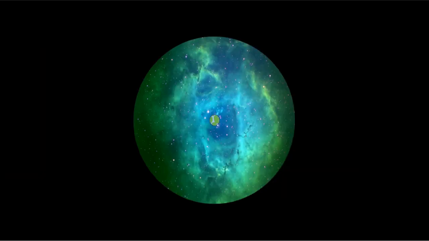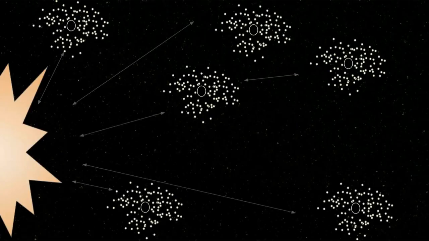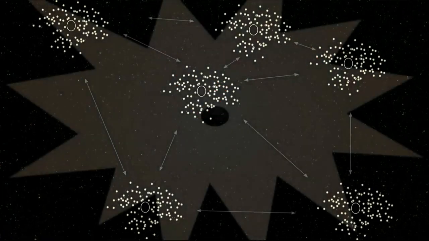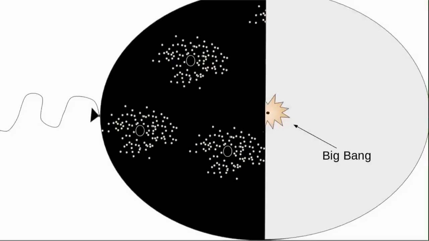But wait, the observable universe is exactly a sphere, and we are in the dead center of it. This is because the universe isn't expanding away from something in our dimension, it's expanding away from something in another dimension. Let's look back at my balloon analogy from our dark energy video, link in the description. Big Bang location is at the center of the balloon, not on the surface. We can't get to the Big Bang location, because the entire universe expands away from it as the balloon gets inflated.